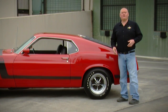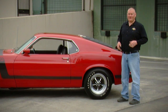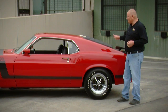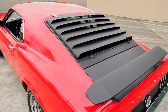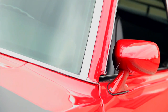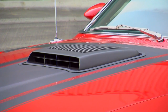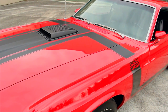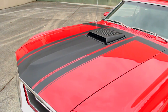Regular viewers of Muscle Car of the Week know that we've featured several different Boss 302s from the brothers' collection, and for good reason. These cars have a lot to offer, starting with the way they look. They've got a blacked out tailpan and wing, blacked out louvers. There's a really cool reflective stripe on the side. Of course, they've got the sport mirrors, the shaker hood scoop. And this is a functioning air intake system. But the Boss cars featured argent striping on the top rib reliefs, whereas on some of the other shaker-equipped Mustangs, the scoop was entirely painted black.